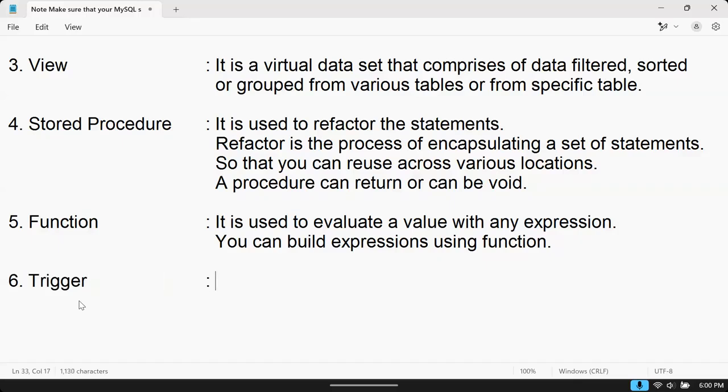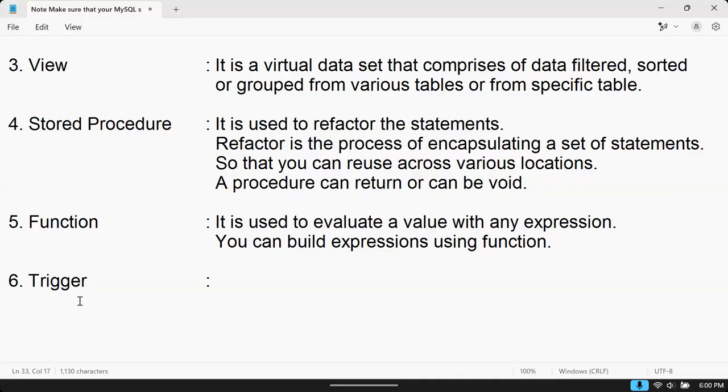That means every database management system usually has triggers. Technically, your event is a trigger.